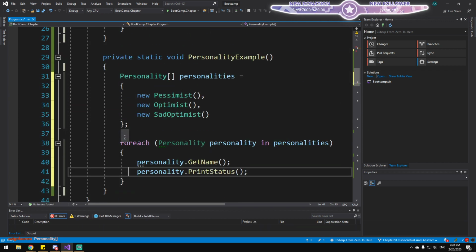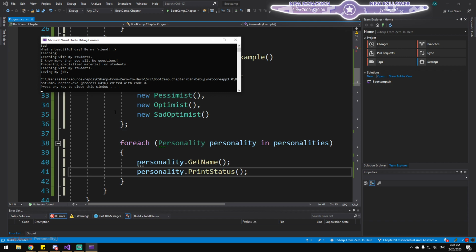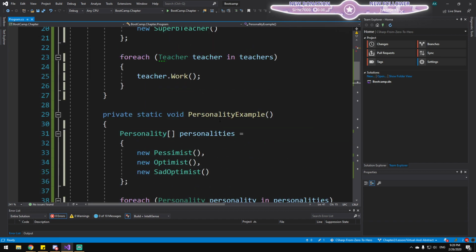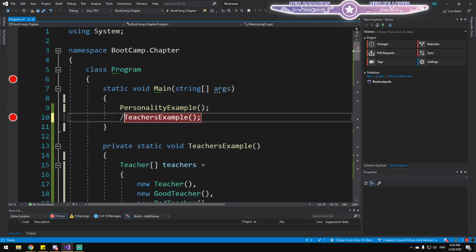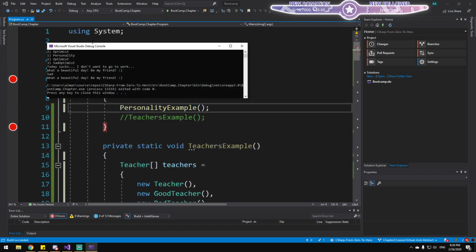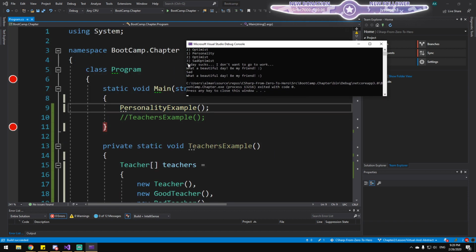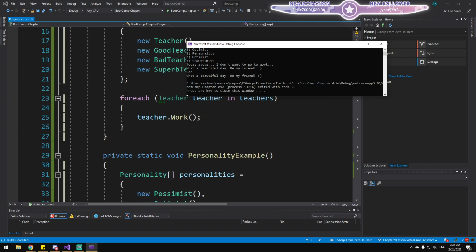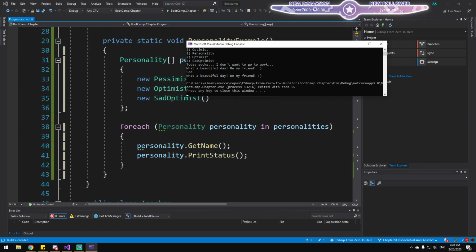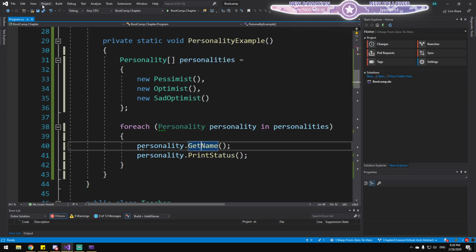And if I run this now, wrong example, personality example is what we want. So if I run this now, you can see, oh, right, get name needs to be printed. Give me a second.